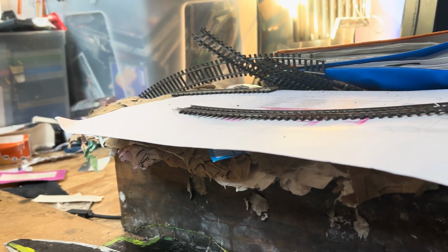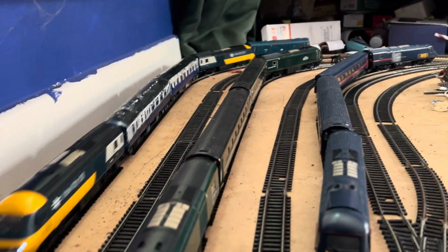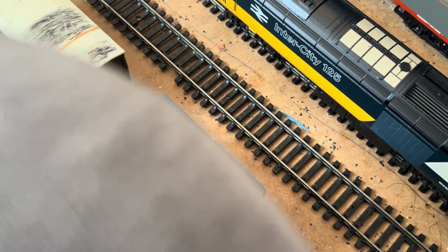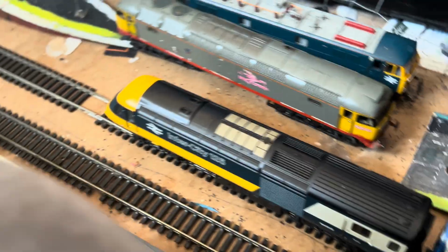I'm gonna go a little slow this time because I don't know what's going to happen in this corner. I'm moving about 50% speed, not too fast but not too slow. Trying to get fun. She's fine, but this carriage just doesn't want to play ball. This carriage at the back, which is the one being pushed by the power car, just makes so much noise.